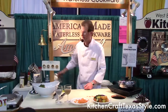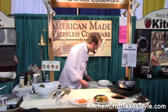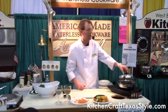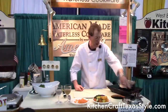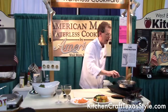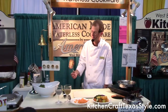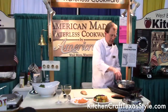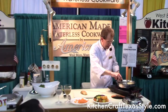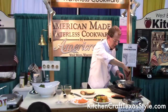I love that. Finally, let's see what happens with that chicken and potato that we fried with no oil or fat. And if you recall, we put this in here. We added nothing but the meat and potatoes. No oil, no nothing. Grab a fork. Pop up that first potato, and I want to show you that it comes out nice and crispy, golden brown, without the oil or the grease. How did it go? Not bad. Here's my baked potato, and it too comes out beautifully done every time. Ready? Stab. All right, there's our baked potato. It had a brown spot, so we'll just cut that out. The chicken breast.